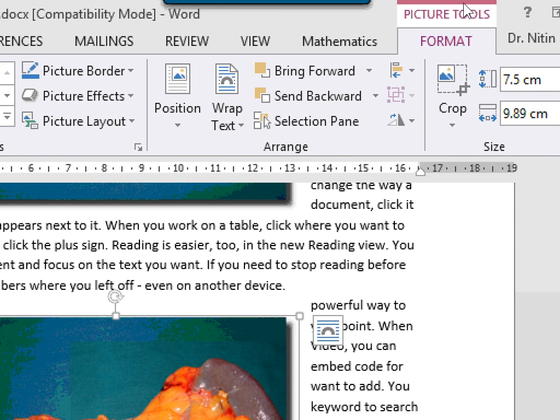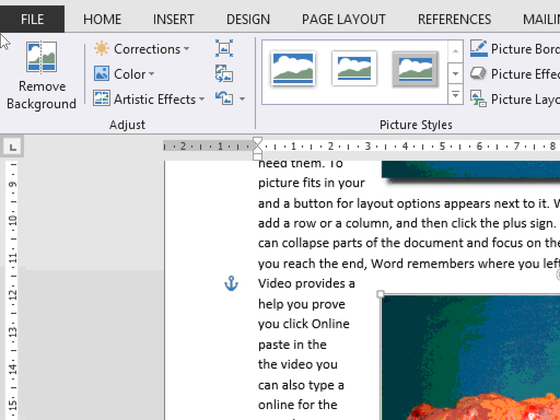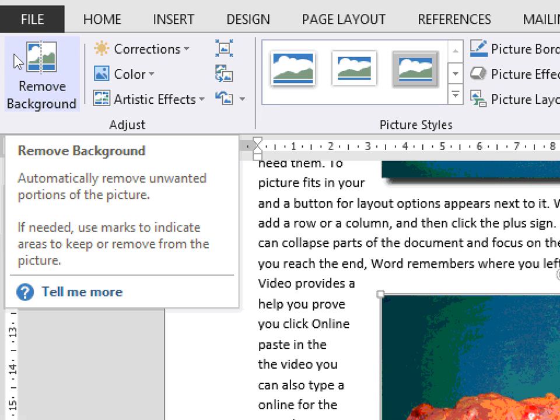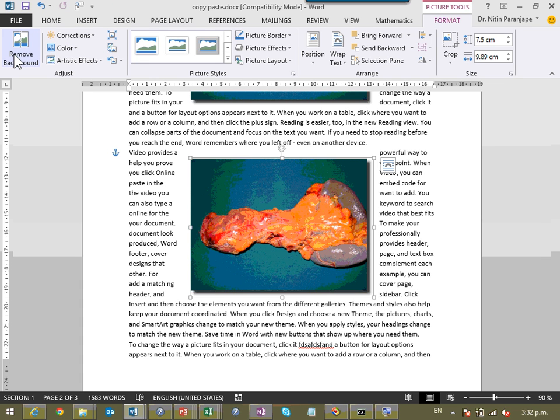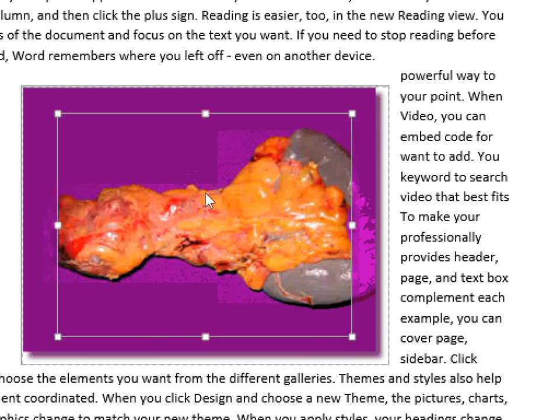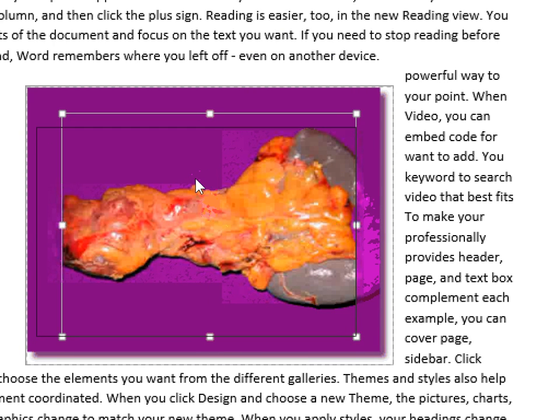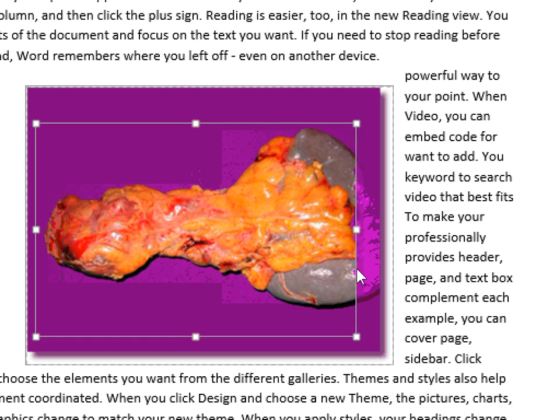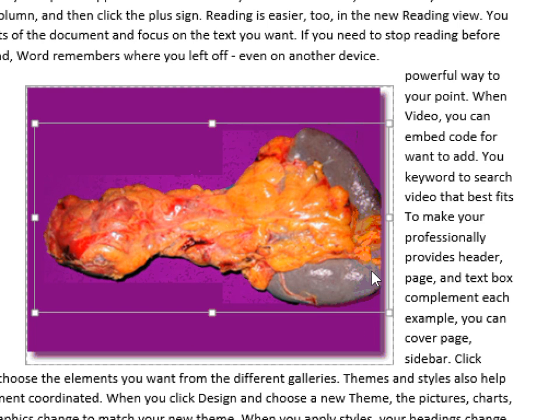Have you gone to picture tools before? Have you seen all the buttons before? No. Remove background. Now of course PowerPoint or Excel or Word doesn't know what you want and what you don't want, so it needs your help. So what it does is it tries to give you a rectangle inside. Now arrange that rectangle in such a way the area of your interest is fully within the rectangle as tightly as possible. Done? Now pink part will be removed.